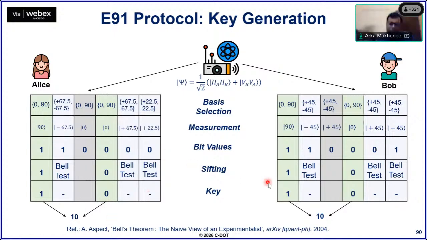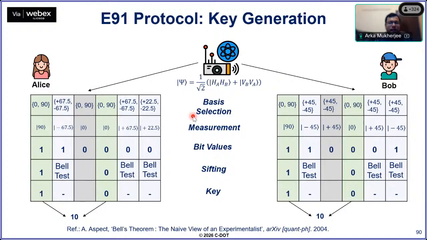Here the key rate will be lower because the matching probability is much smaller. Earlier it was a 50% probability. Now it has reduced because out of these three, only 0/90 contributes to the generation of keys. So the key rate in the E91 protocol will be lower compared to BBM92, but it is more secure in the sense that we are validating the entangled source. If the entangled source is not true, the Bell parameter will immediately deviate from its actual value.